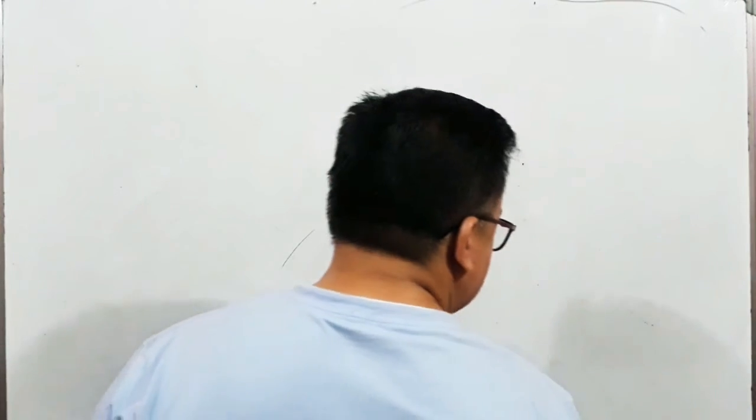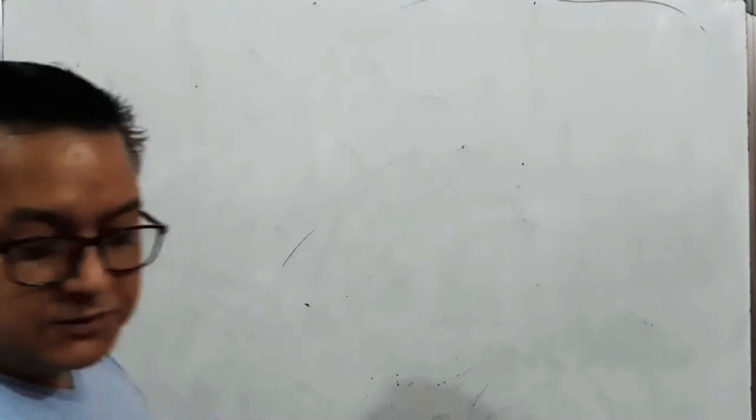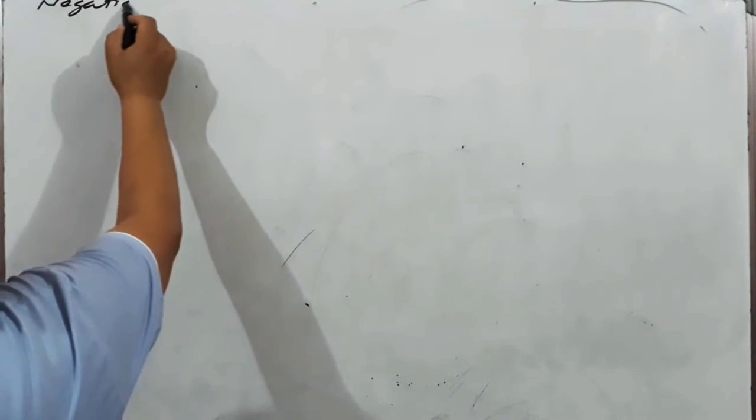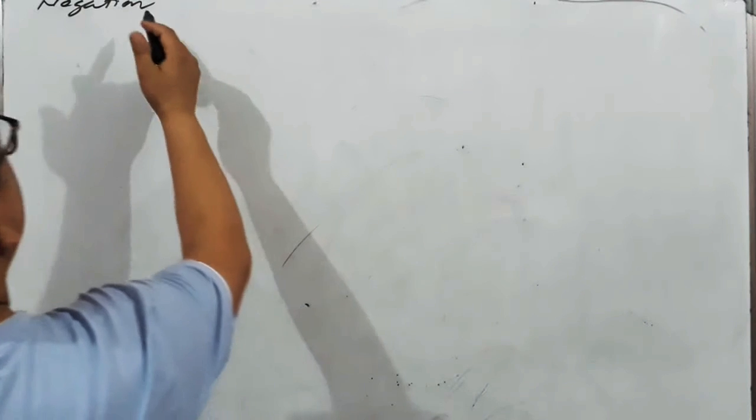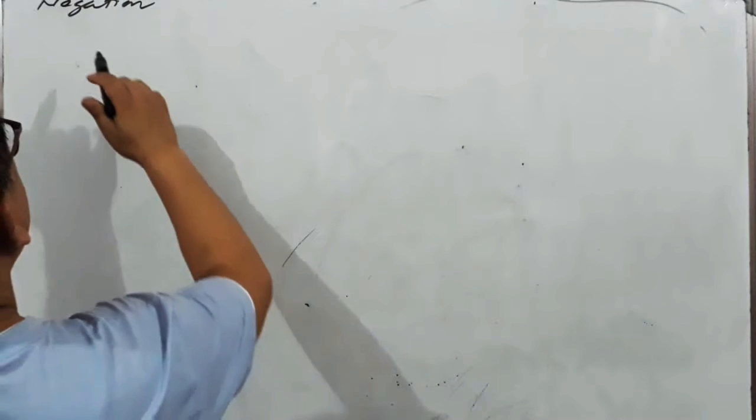Say negation of the compound statement. If we have to find out the negation of a conjunction, that is, statements connected by and, or the negation of the disjunction, how do we find it? Everybody look here very carefully. I'm going to write down firstly the formula, and we can verify it also when I tell you the truth table.